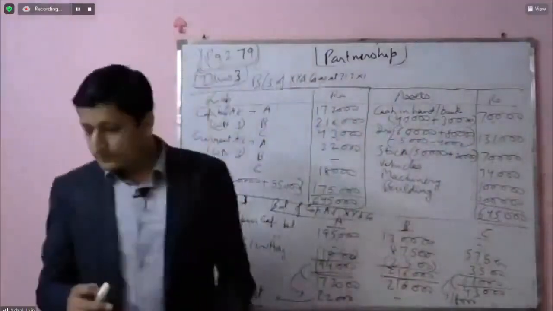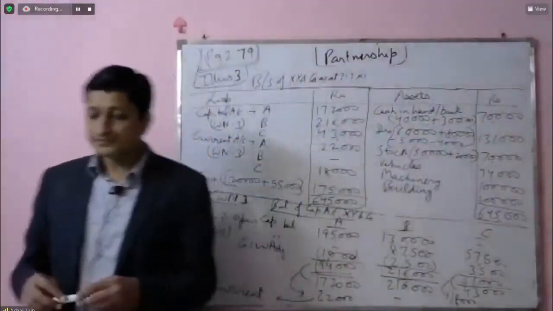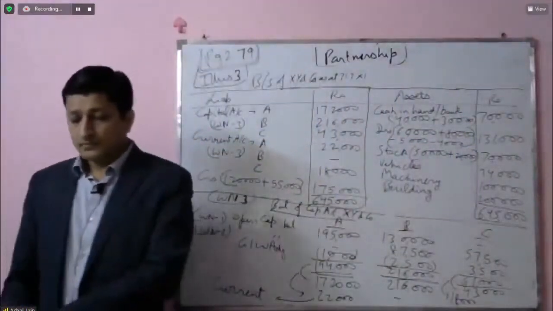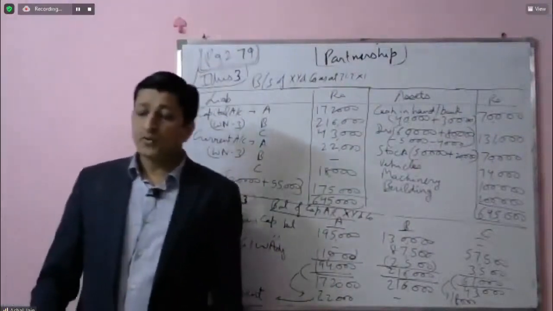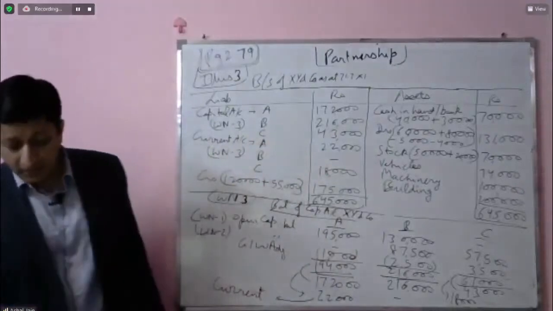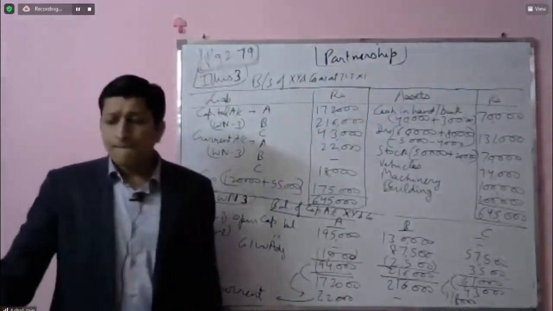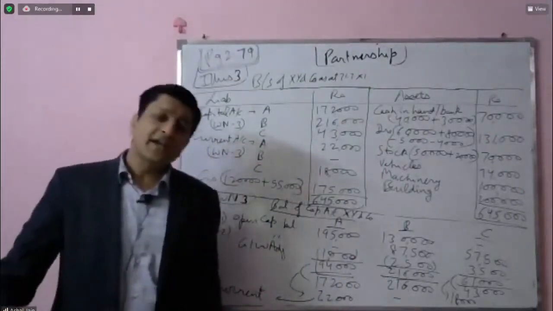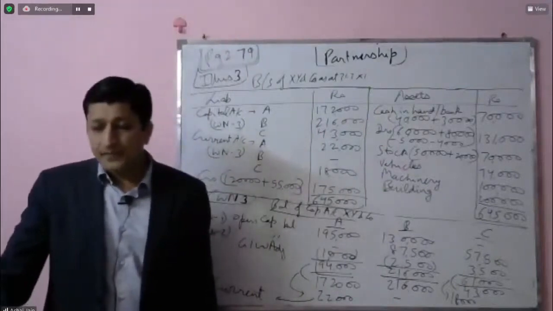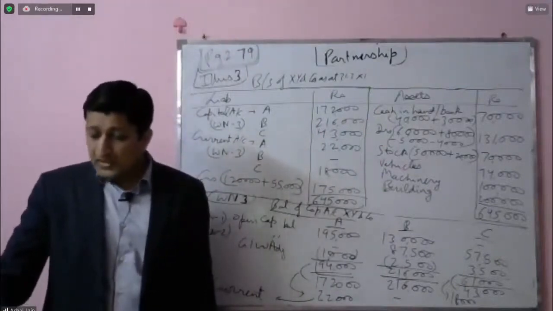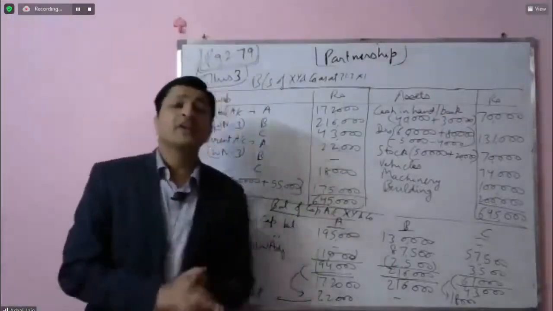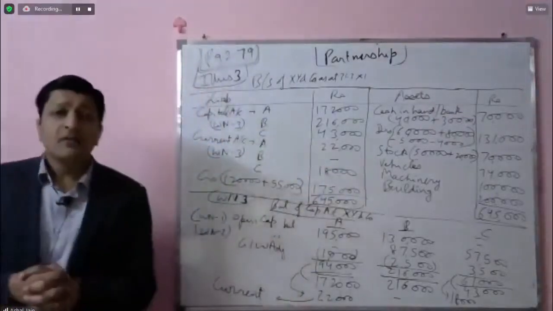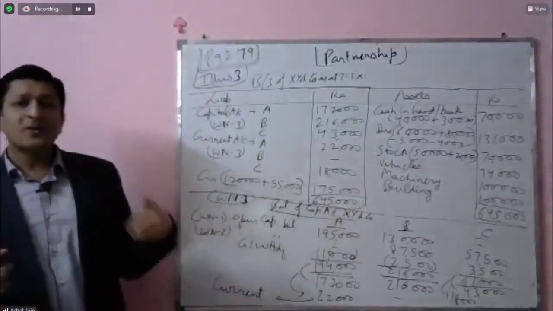6,45,000. Clear on this? Sheikh is asking, sir, why we are adjusting the revalued amounts in the capital account and not in the P&L? Those will get adjusted with the capital only. Durga Devi is asking, sir, what about vehicle? Vehicle will come in working note number 2 when you will do this for YD company. See, the working note number 2 I have not prepared.